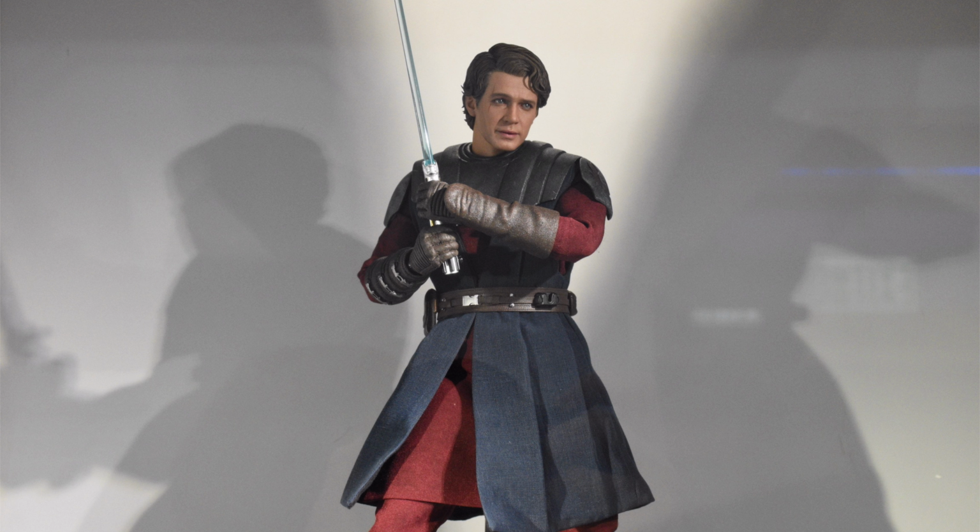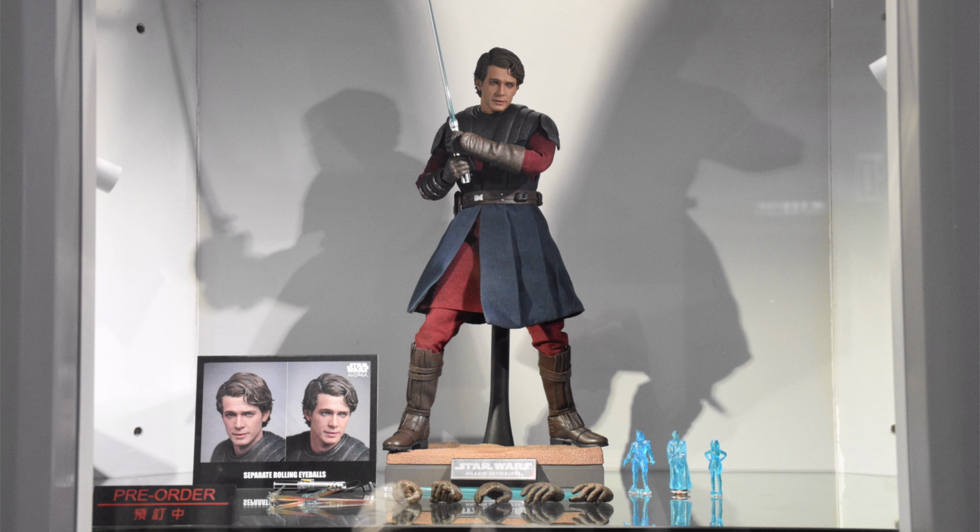Oh, and for those who were laughing at me for spending big bucks on a custom head sculpt for that Clone Wars Anakin, I'm still happy I did it. That head sculpt has a place in my collection, so laugh at me if you want. I still love that sculpt.